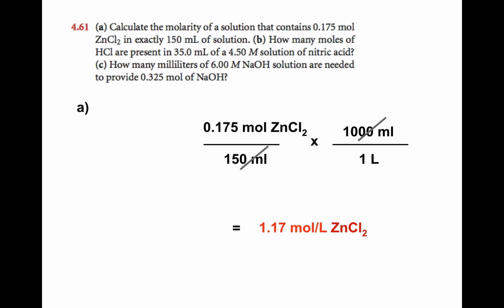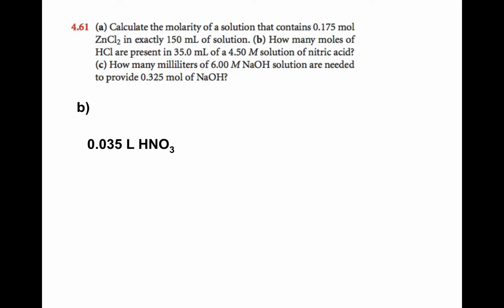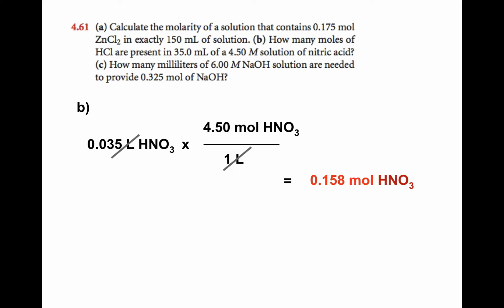All right, so like all ratios, right, moles per liter, this is a conversion unit. It's a way to go from moles to liters or liters to moles. So how many moles are present when I have 35 milliliters of a 0.45 molar solution? So like all unit conversions, you start out with what you're given, right? 35 milliliters of the solution. And then we can use molarity. I want liters in the denominator, moles up in the numerator. And in this way I can convert by multiplying, right? I can convert liters to moles by knowing the molarity. So when I multiply across, liters cancel. And I can figure out how many moles of nitric acid I have in 35 milliliters of solution.